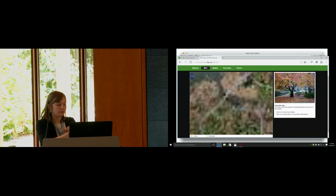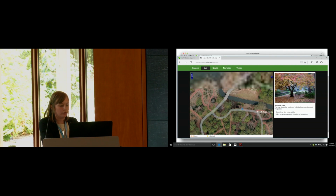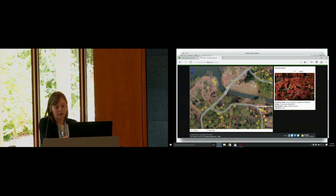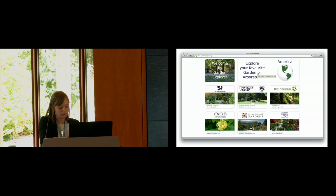You can customize what is public and what's not, but you could include information about the kind of plant, where it grows best, but you could also have information about why Jefferson was interested in this one, what it was used for. You can have photographs. So it's a great way of making these collections public.